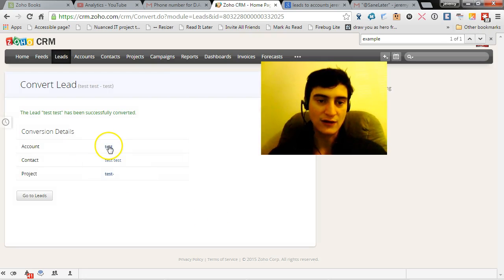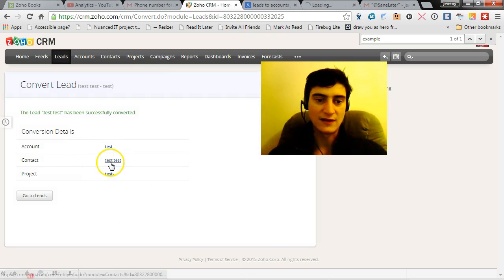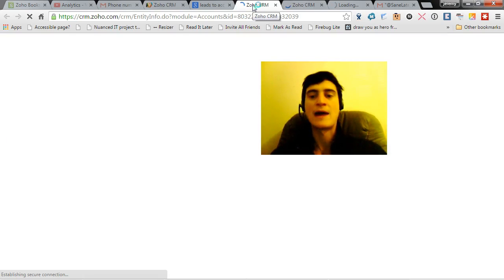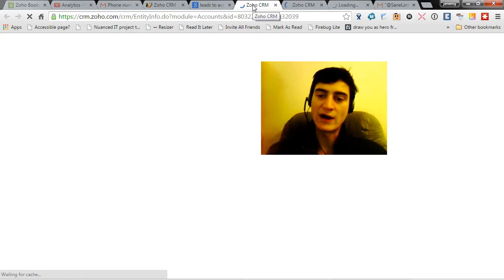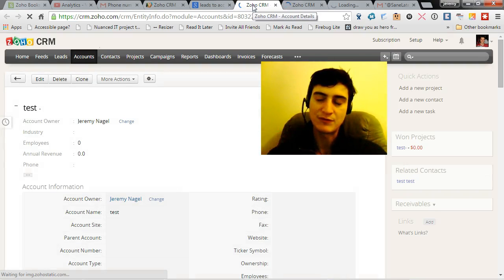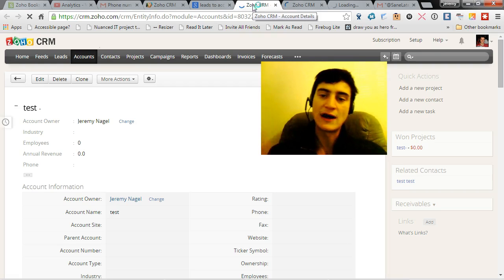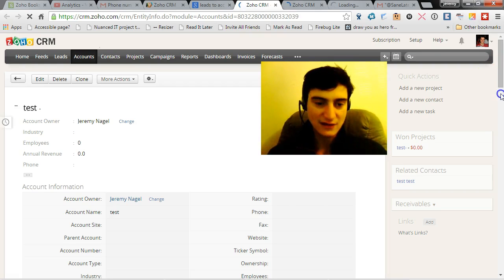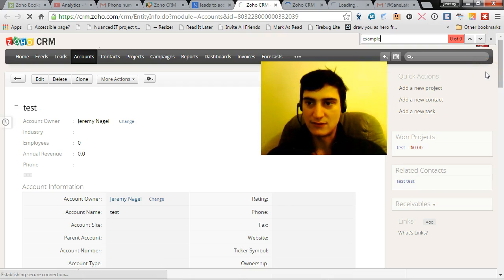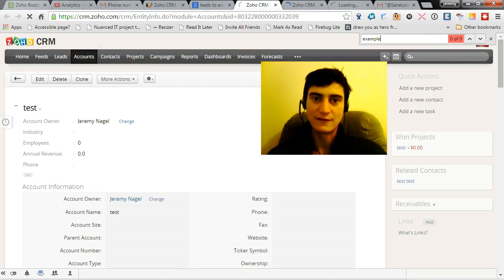And now, if I go to the account, I will see that not only do I not have the data from example, I actually don't even have a field in the accounts module. So it couldn't possibly map at the moment. So what I will have to do is, one, create a new field within the accounts module, the contacts module, and the potentials module. And then, two, I will have to set up mapping rules. Let's just check. Do I have an example field here? Zero out of zero, I do not have that field.